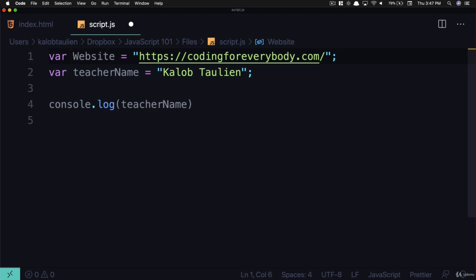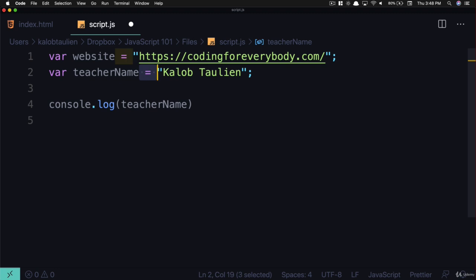Typically, we do not capitalize the first letter. This means something else in different programming languages. This usually means it's a class, not a variable. We'll talk about that way down the road, but for now, keep it lowercase. If you have multiple words in one variable, one thing you'll see in different programming languages is underscores. So it'll all be lowercase, and then it'll say teacher underscore name. And in JavaScript, sure, we can do that, but the JavaScript way is lowercase t for teacher, and then every word after that is capitalized with the first letter being capitalized. Then we say is equal to, and that is one single equal sign.